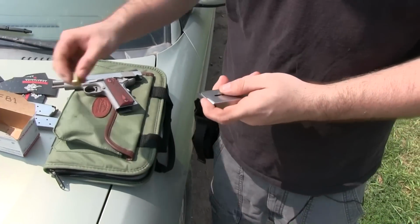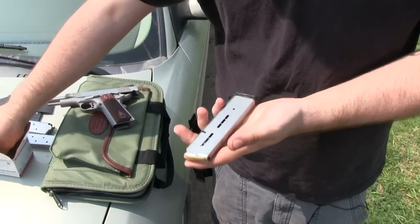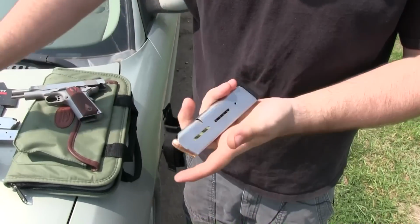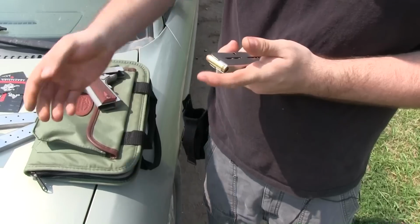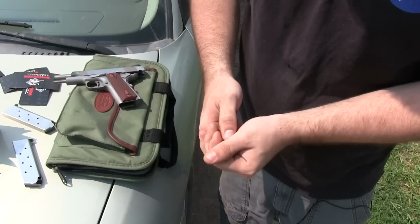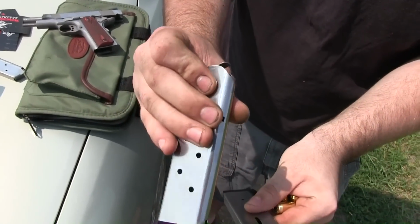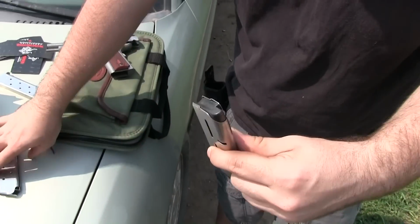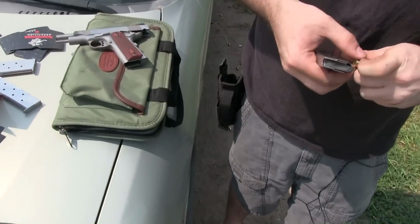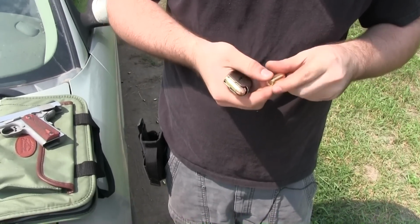All right guys, I actually kind of recommend if you get a gun like this, a 1911, the mags for it are all right, but I got these Wilson Combat. Just watching me load these things, you can see there's an obvious difference in quality. Just look at the follower of this one, and then look at the follower of this one. This gun came with two magazines, and honestly, this mag is so much better than both of them combined.